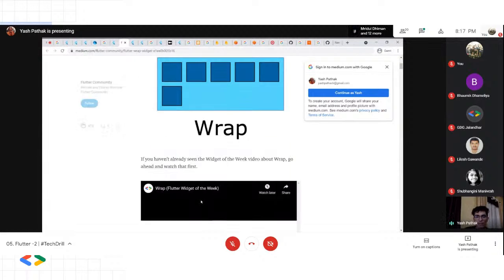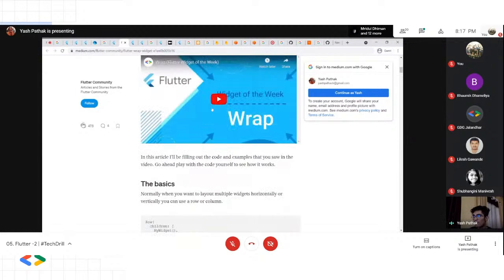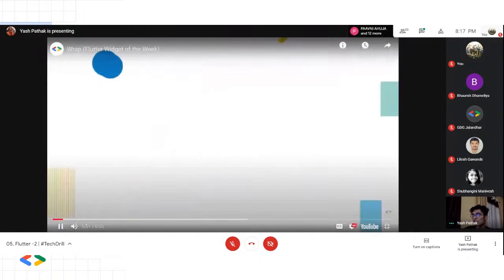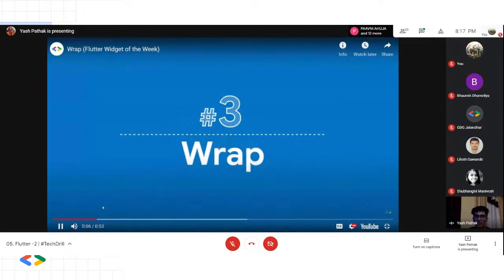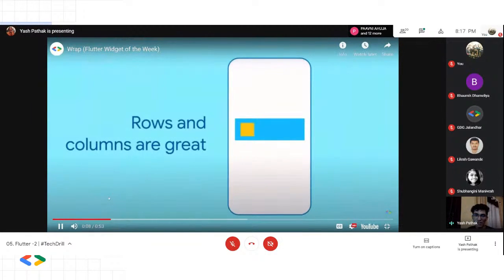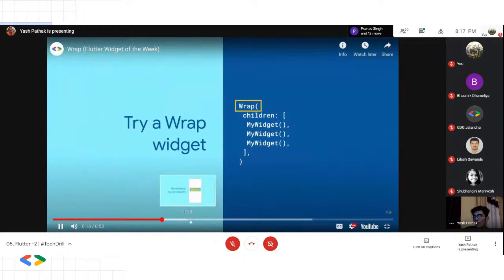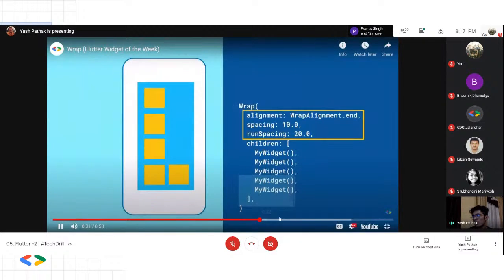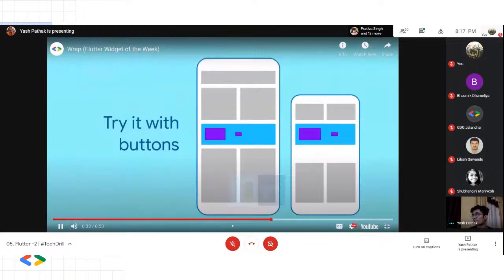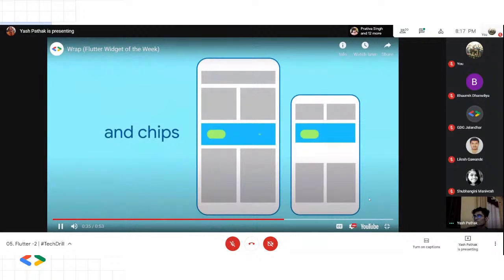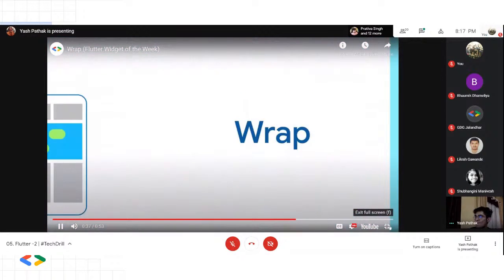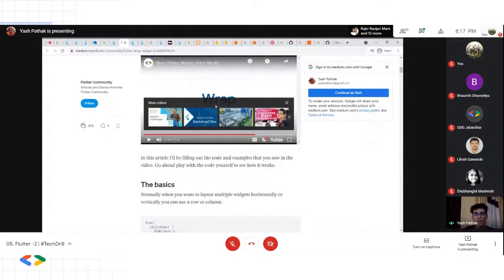So this is the function of wrap. Similarly, in the case of text, it will just take the entire dimension of the text. You can use rows for it, you can use text for it as well. So that's the usage of the wrap widget. You can try this, Varun, and let me know.